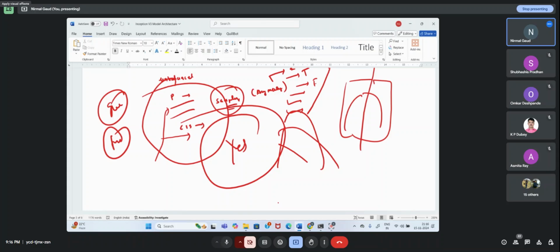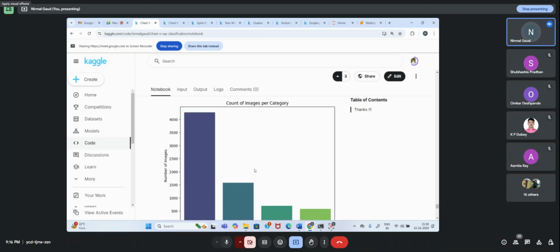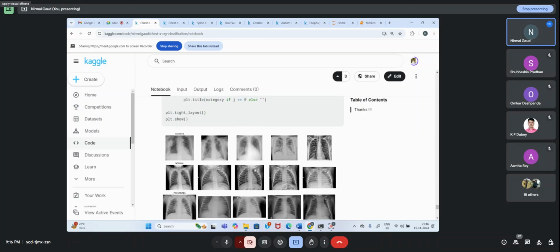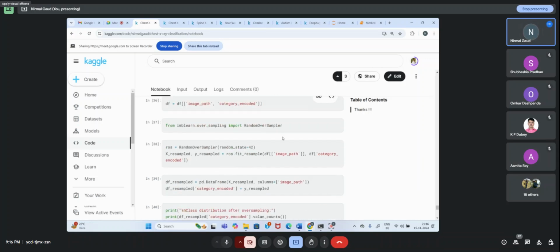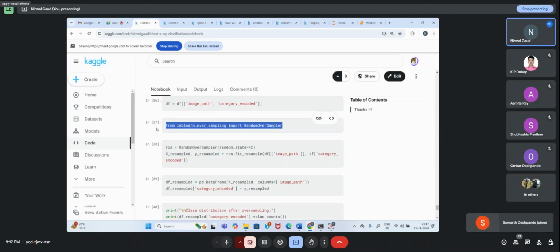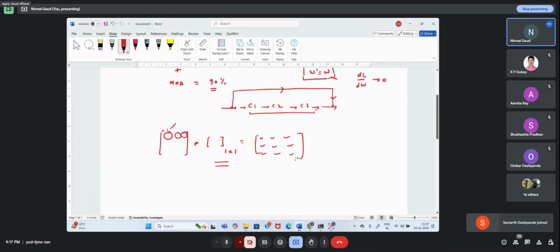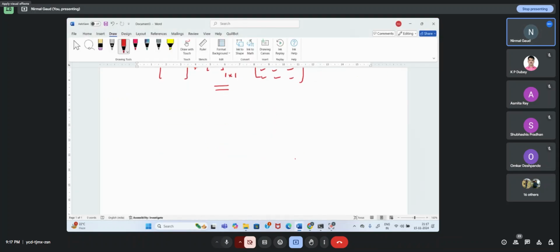However, in my project I took this simple approach only, that I performed oversampling. If you are having data X comma Y, you split it into x train, y train, x test, y test.